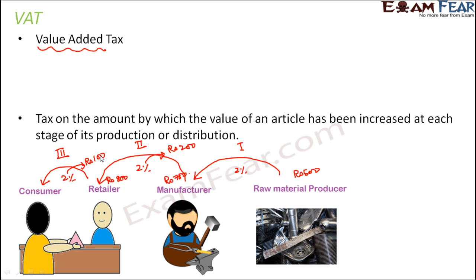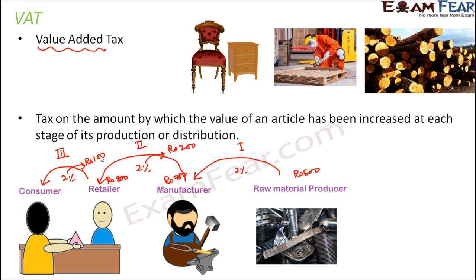If you see here also, percentage plays a major role because whenever you talk about tax, there is a certain percent. For example, here just a dummy number I have taken as 2%. So you should be very much clear with percentages because percentages play such an important role in different types of taxes. So what do we understand here? With this we see that repeated tax on the same item was avoided by the concept of VAT.